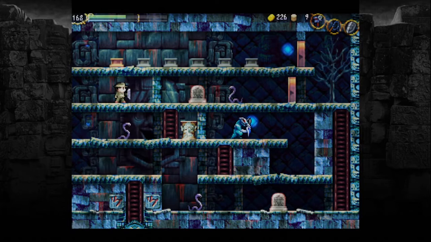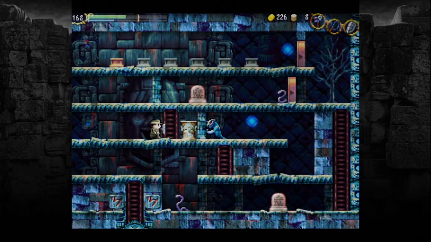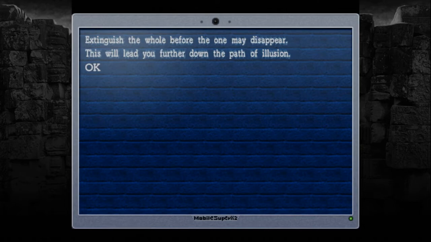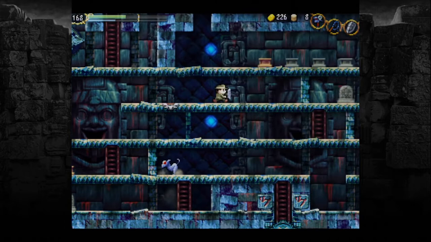I guess I'll read the tablet. I want to go above me. I hope that warp takes me there. But while I'm here, I don't want to miss the step. Okay, tablet says, extinguish the hole before the one may disappear. This will lead you further down the path of illusion. So this is a reference to the puzzle above me, which is where I have to place all the weights before the first weight lowers. And it lowers slowly, so it's easy to do.